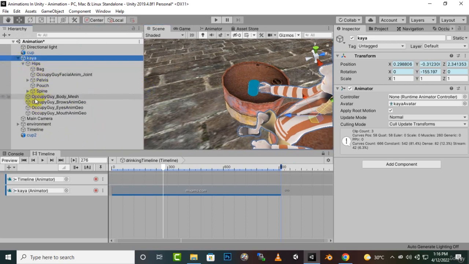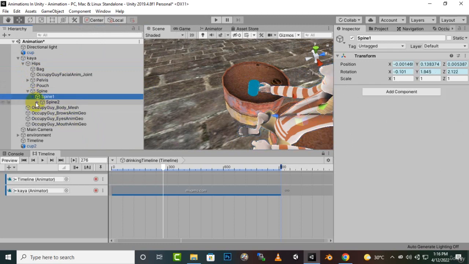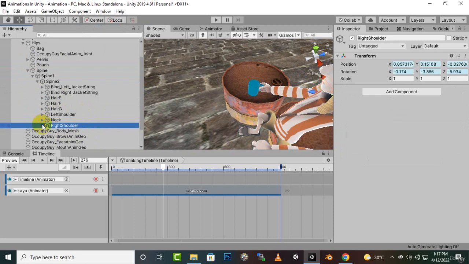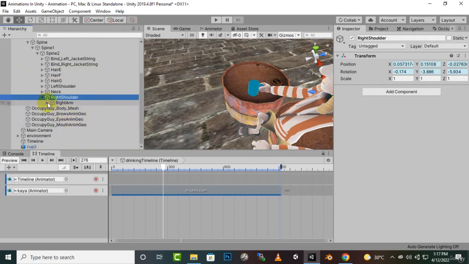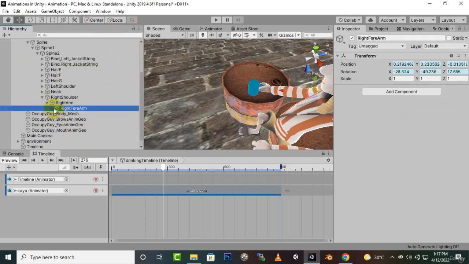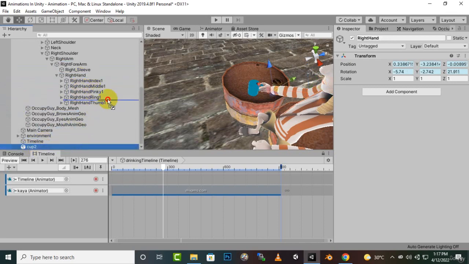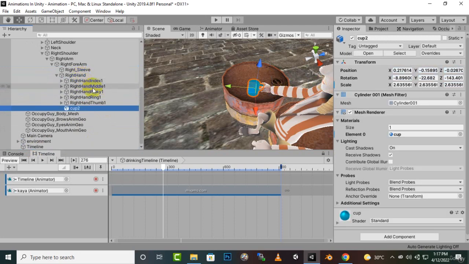So we have this spine, we have the hands of the Kaya, so you can see that we have hair and neck and right shoulder, so right arm, and then we will have a right forearm, and this is the right hand. So we'll just place this cup under the right hand. Okay, so now this cup is the part of this character.